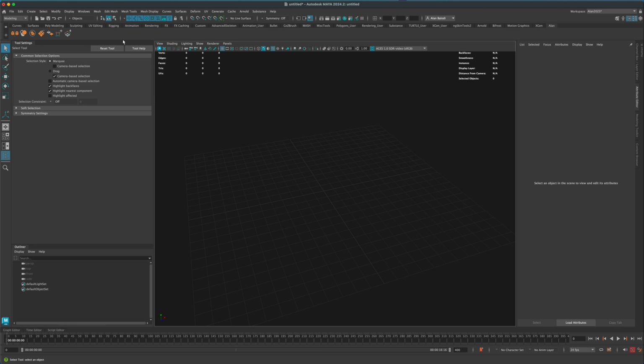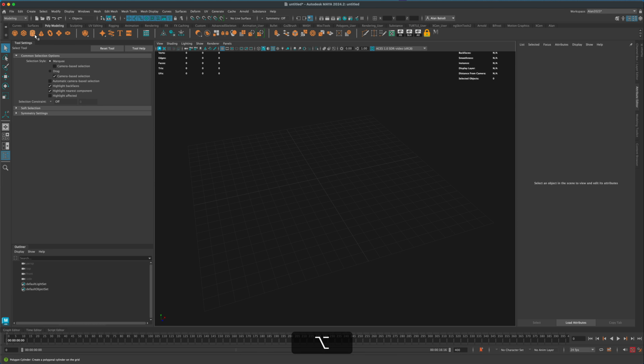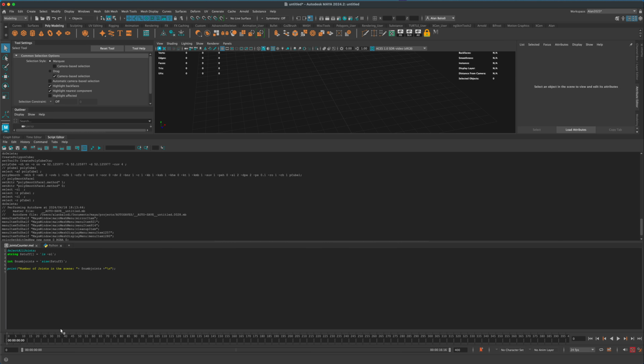And now let's do this. Let's automate something. How do we automate something in Maya in addition to creating a custom menu? Well, if I want to automate something, check this out. I'm going to first decide what I want to automate. So let me automate a task that I do a lot, right? So for that reason, I'm going to first open up the script editor, and in here I'm going to clear everything out. So I'm going to clear my history by clicking on this button here. It says clear all.